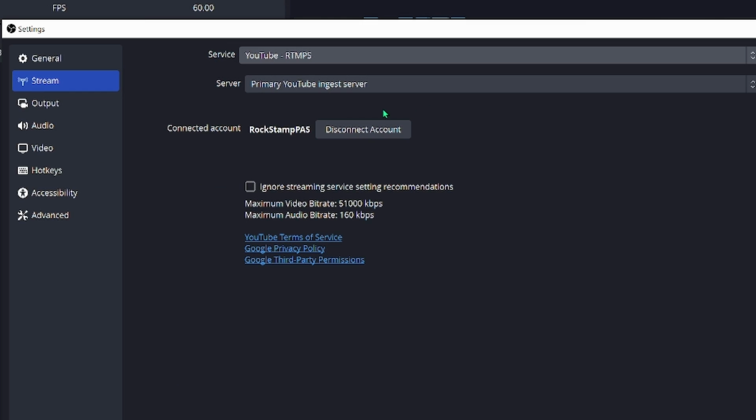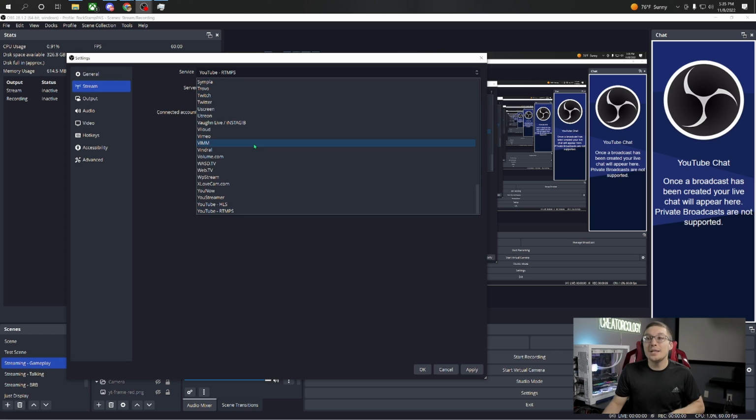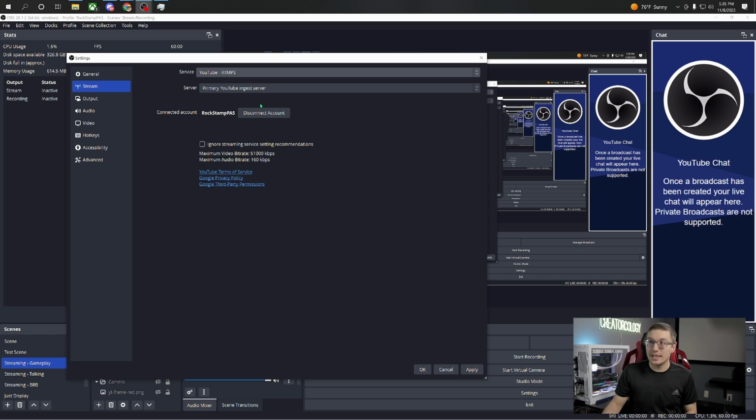Most of the time, you're going to have the ability to connect your account. By connecting your account, I mean you're just going to hit that button and log in and it's just automatically going to sync everything together. It's going to be nice and easy. Now, I can promise that there are going to be several of these services that don't let you do that. In that case, you're probably going to click it and it's going to come up with another bar that says stream key. And you're going to need to go find that stream key. It should be pretty visible in your settings or your account or something like that of whatever the service is you're using. You just need to go in there, copy it, don't show it to anybody, and then paste it in that location and you should be good.